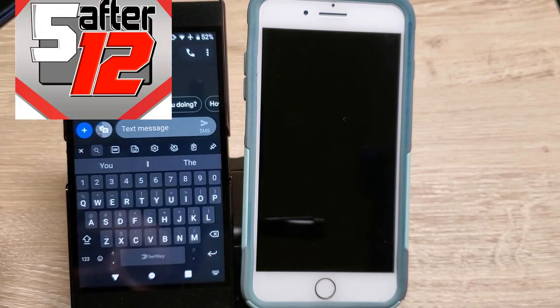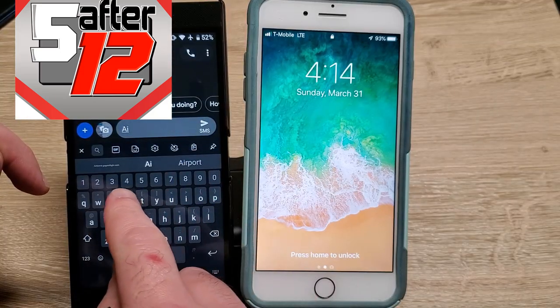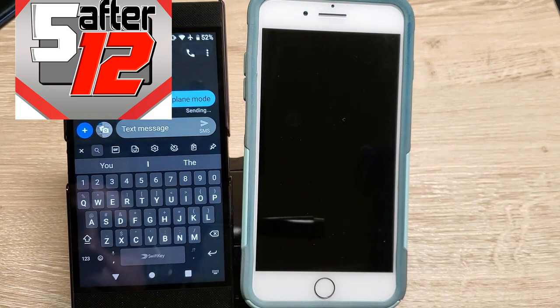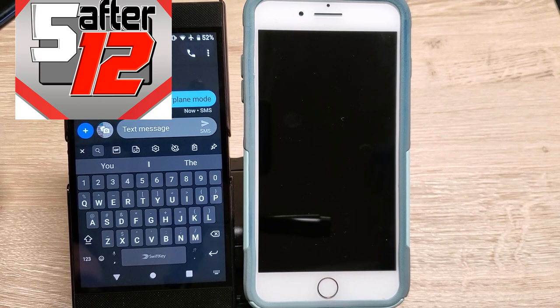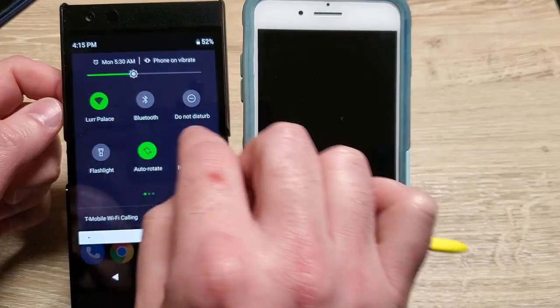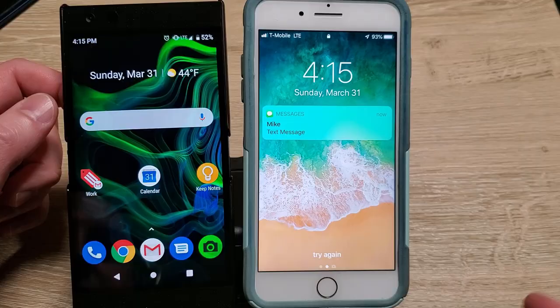Let me try to send a text message while on airplane mode — going to say 'airplane mode.' All right, that worked! So that does work. I was on airplane mode and it did work. Maybe that update just fixed it — I should have tested this before applying the update, that wasn't very smart of me. But this is positive — we want that to work. Let's turn airplane mode off and turn Wi-Fi calling off.